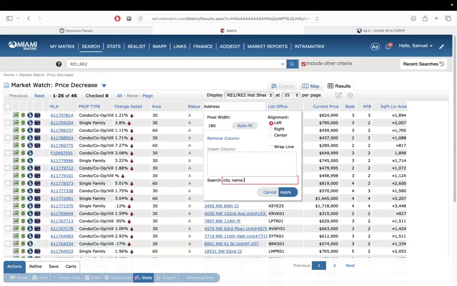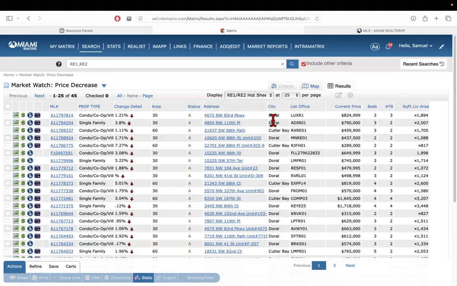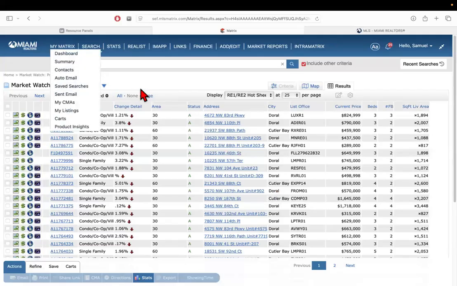If you do that, it makes it disappear because that extra tab space is a character and it will make it not show up. So I'm going to go ahead and add once again city name, click on apply, and then from there, that gives me each individual city in the areas that I'm looking up for my market watch.